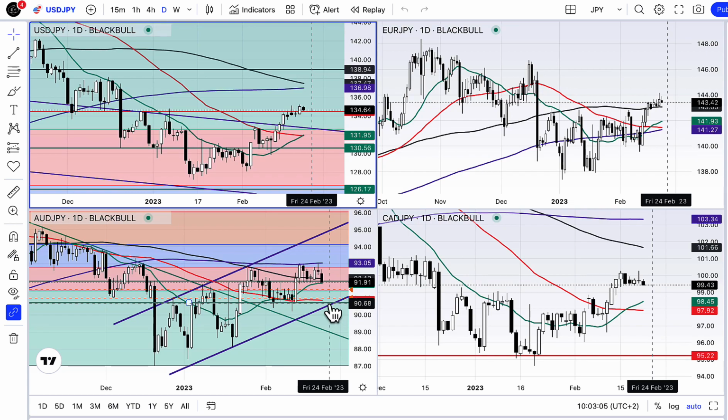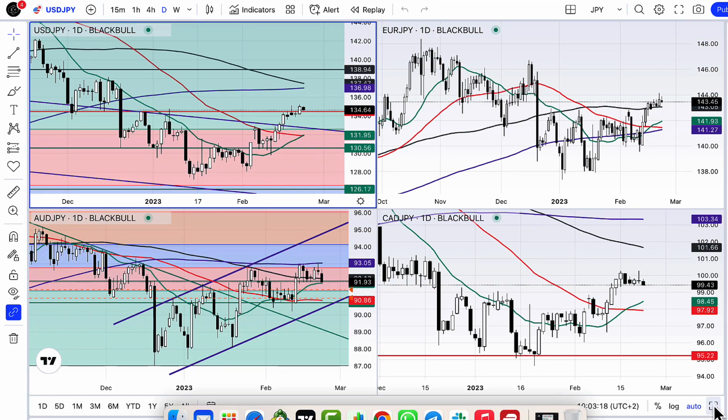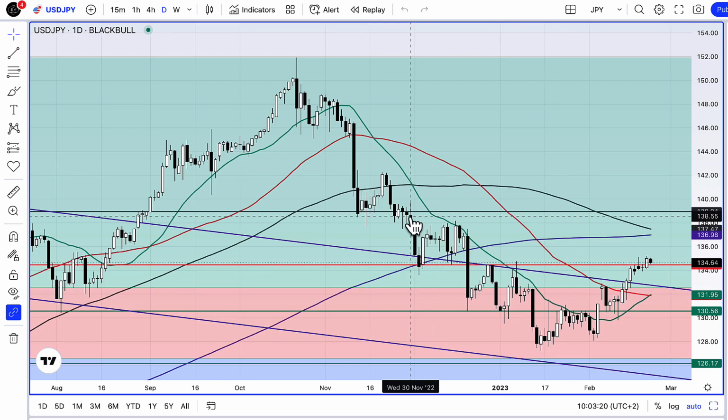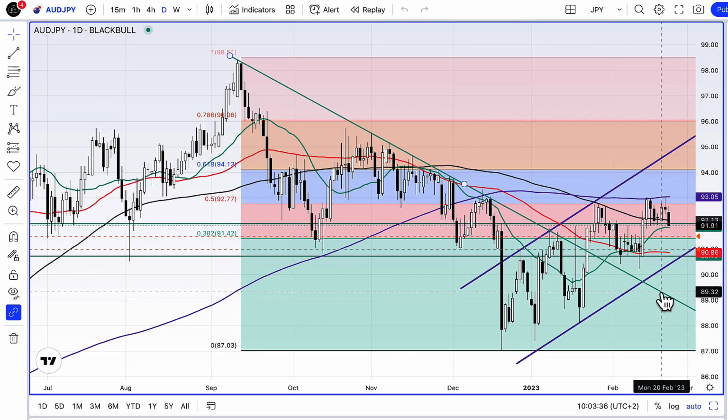So first target is down here at 90.7, and then if we can eventually break through this rising channel line, we should then get down to this green line, which is the top of the descending. Let me just zoom into that again. That's the top of this descending. Hang on, I've got the dollar yen. Excuse me. There's that downward sloping, very long-term trend line. And we should try and test the top side of that trend line. And if that happens in the next number of days, that'll be down at around 88, 89, 90. Probably 88 or 89 before we see any significant bounce in the Aussie yen.